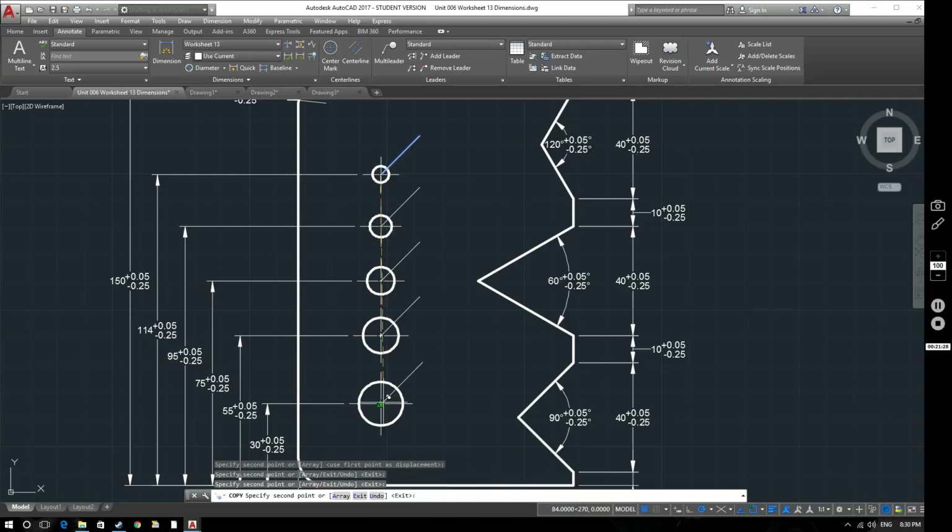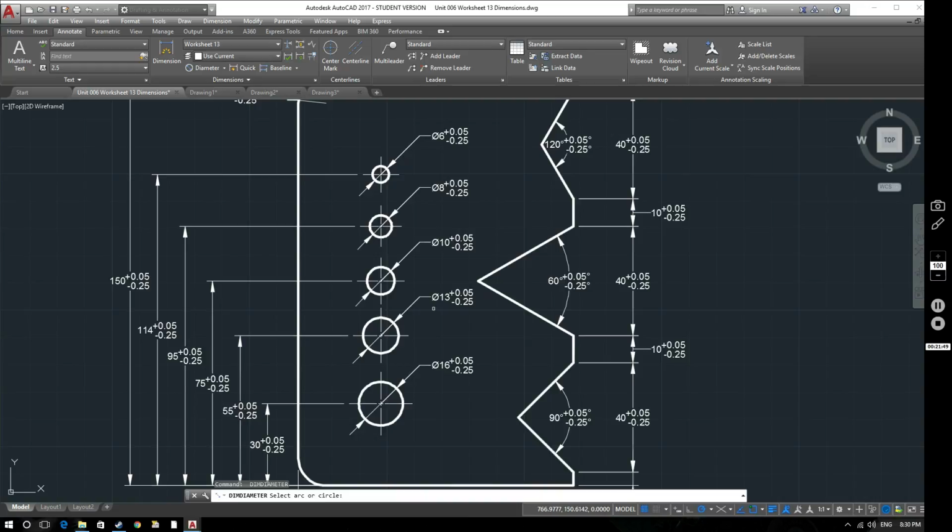We won't bother with the vertical line this time, and we will now diameter off these. So we want to diameter that. We want to diameter that, and that one, and that one, and that one.